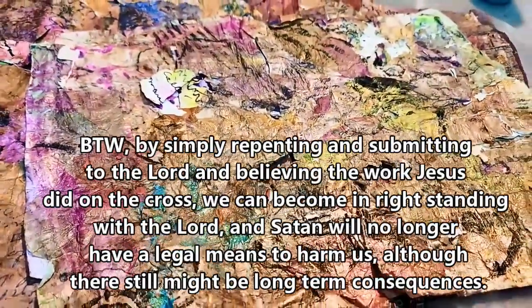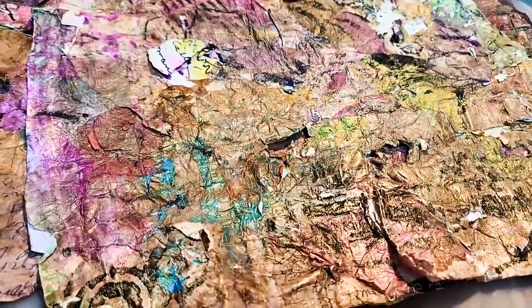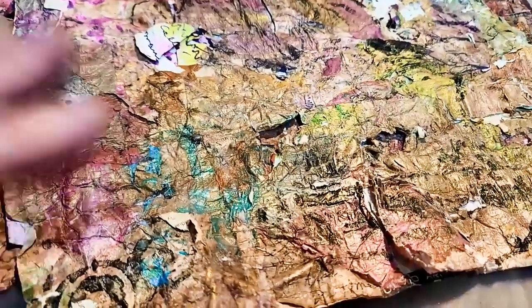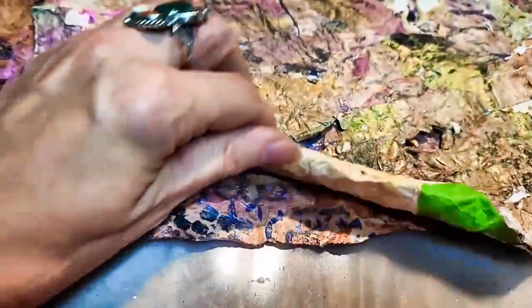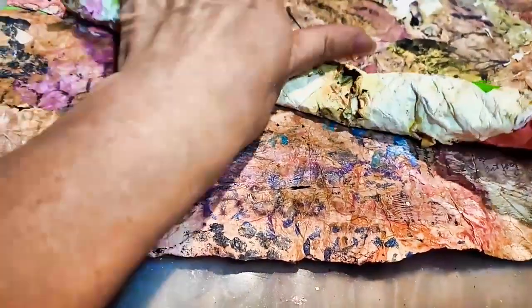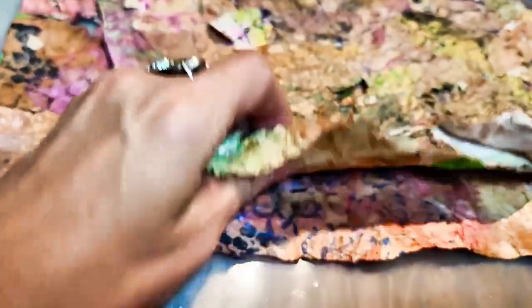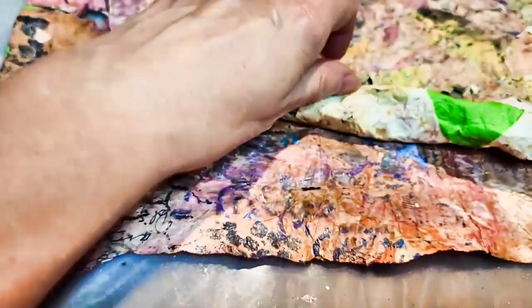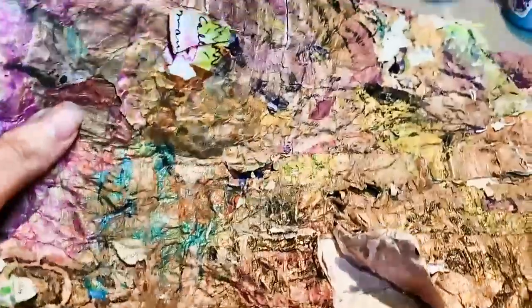Like, him and Satan had a discussion, and Satan was only allowed to do so much, and he couldn't do more than God allowed. And so it was kind of like, as I was folding this, God was showing me how it needed to be done carefully, just a little bit of folding at a time before the whole thing was folded, and almost like when He disciplines, just maybe allowing a little bit to shape us as we go along. I suppose if we did something really catastrophic, we could lose our whole life.